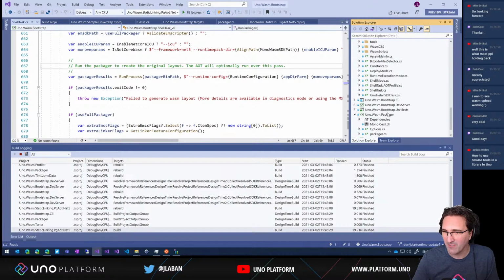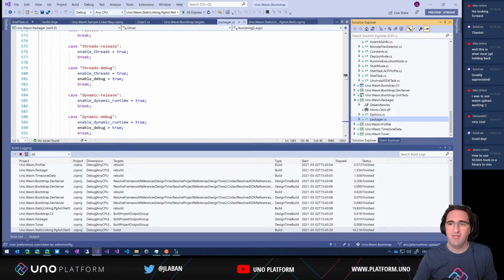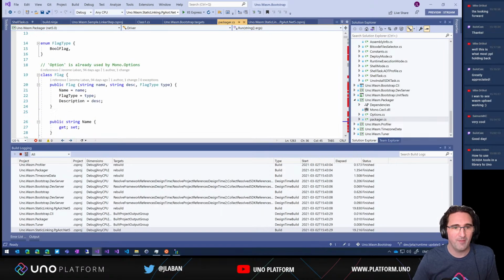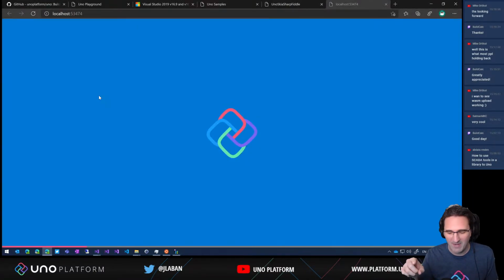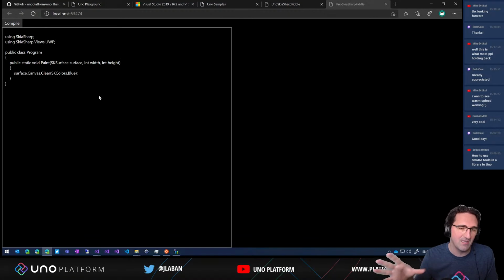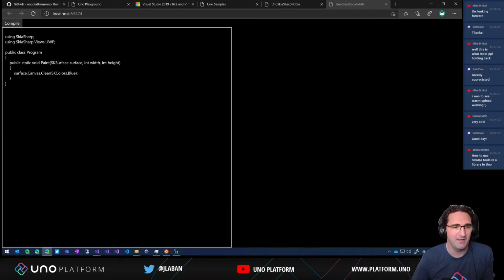And the packager is available here. It's available as part of the uno.wasm packager, and it's actually a derivative of the packager that's available in Mono. That's not used in .NET Runtime for now, and it's probably not going to be used ever, but it's going to be remastered as something else, as a set of build tasks instead of using Ninja. It would not have made sense for the .NET tooling to use additional tooling where there's no need to, since it can run completely using MS Build.